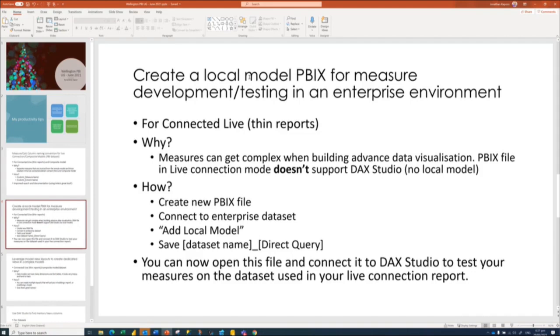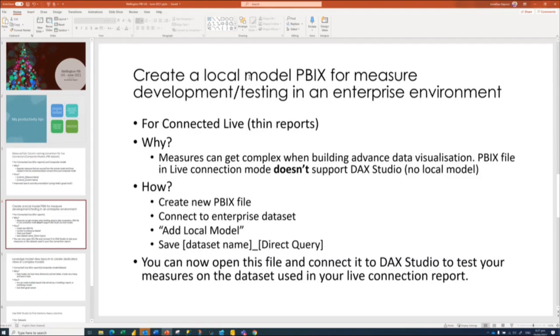Obviously at the moment, unfortunately, you can't connect DAX Studio to a PBIX report that is created on Live Connect. And so therefore you're kind of limited. You might not necessarily have access to the actual data set upstream. So since around December last year, January this year, Microsoft released the new DirectQuery feature for Power BI datasets, or composite models, I think is the official name.